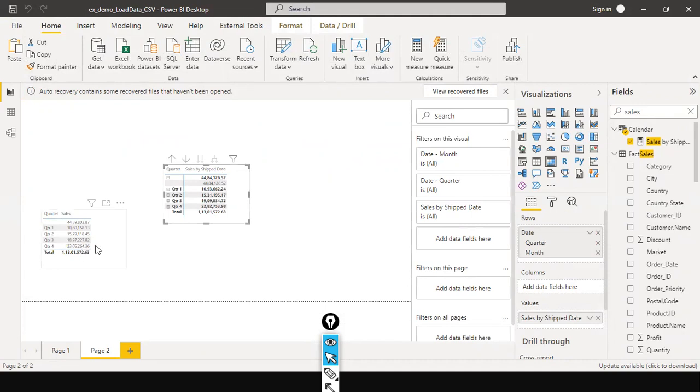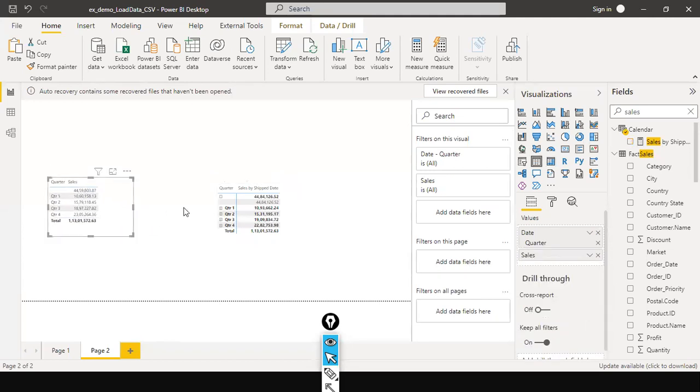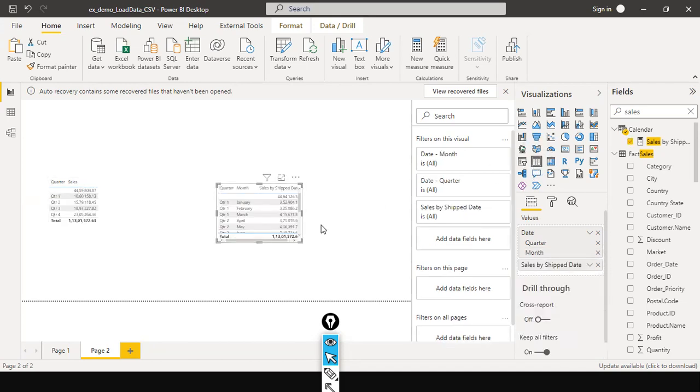Can you see both the values are the same here? No, right? Here the values are different. Here the values are different. You got it? So we have some blank values. Ignore that. Here also the blank value is there. What I do is convert this to a table format to compare both easily. Okay, and here I just remove the month.